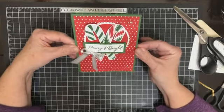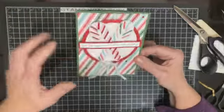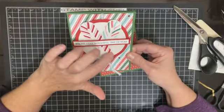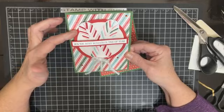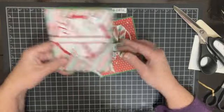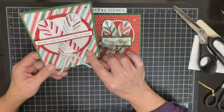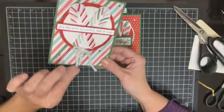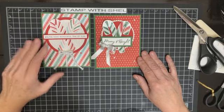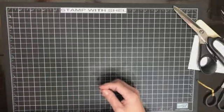Now I have another card I want to show you that I made using the same technique with the packing tape on the candy canes. This one I made my circles bigger and I changed it up and I let the sparkle be on the front instead of the back. And this time I used the red rhinestones and some of the iridescent trim. So there are those two cards using the packing tape technique.